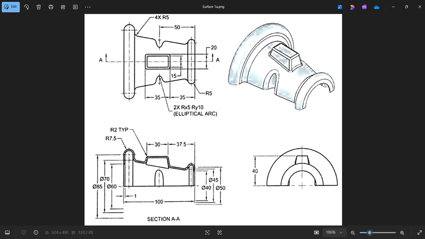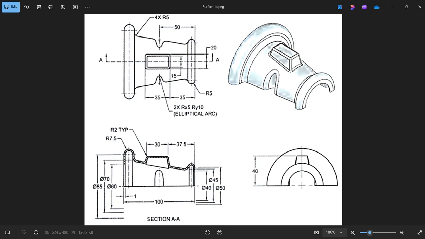Okay, so today we're going to see a surface model that can be drawn using Solidworks Surface. So here you see a picture of a surface model. This is actually a plastic enclosure model. So if you see in real life, most of the enclosure models, most of the covers, cabinets, all of them are actually drawn using SolidWorks Surface.